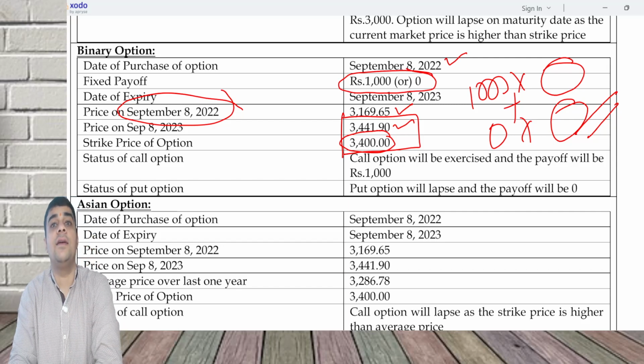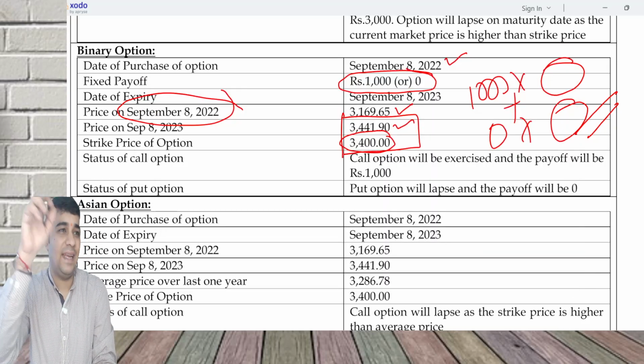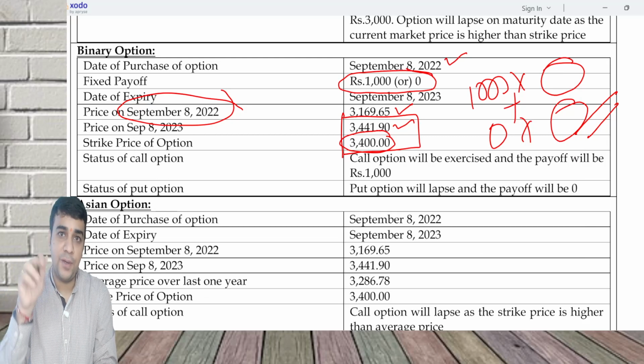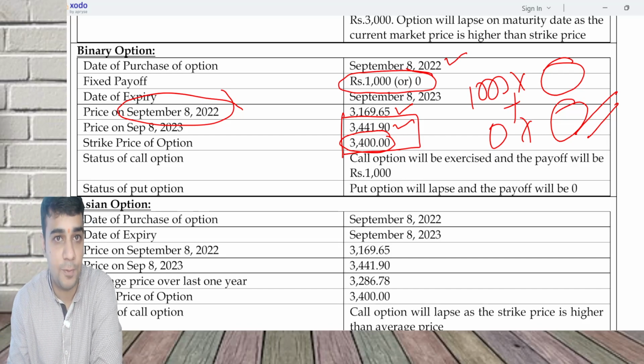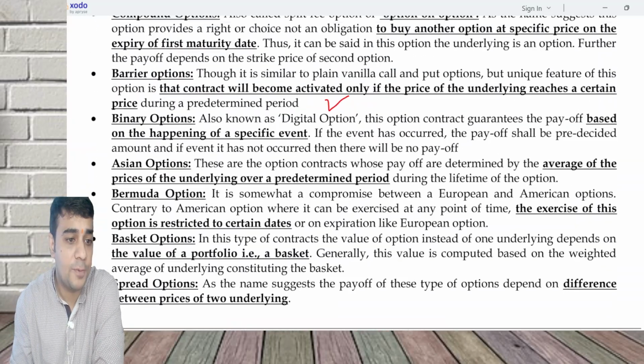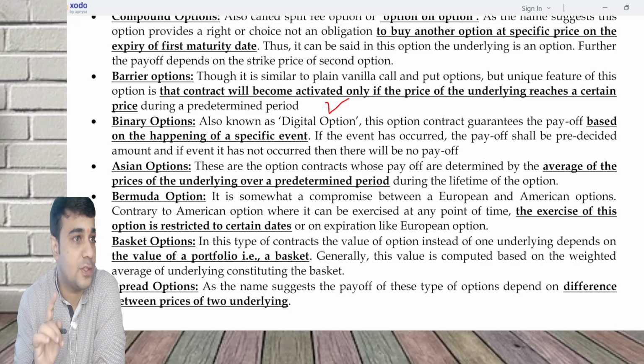One thing which is very clear: for example, in the diagram we drew earlier with 880, 440, you wrote 715, 65, no 715, 1,000, 1,000, 1,000. If it's exercised, 1,000. If it's not exercised, it's 0. So you may try it through the binomial model also. Wherever it's exercised, you'll write 1,000. Wherever it's not exercised, you're going to write 0. So that's how it is going to work in a binary option. Any doubts in this? So binary option is very simple. I am going to give a fixed amount on the expiry. Payoff is on the expiry. Okay, don't confuse it with the premium.